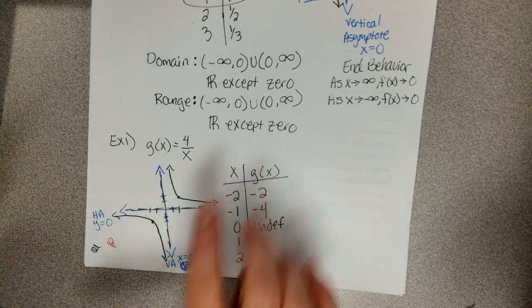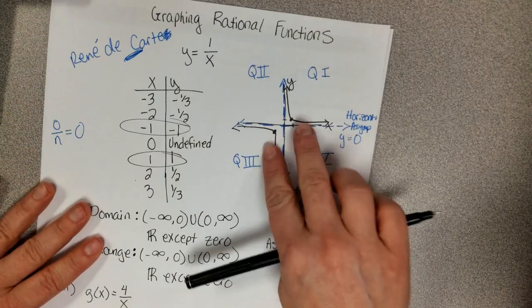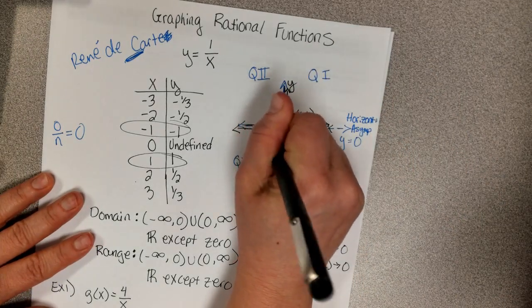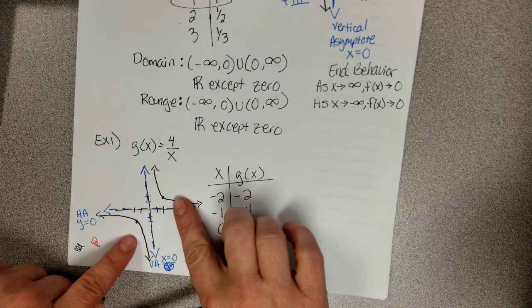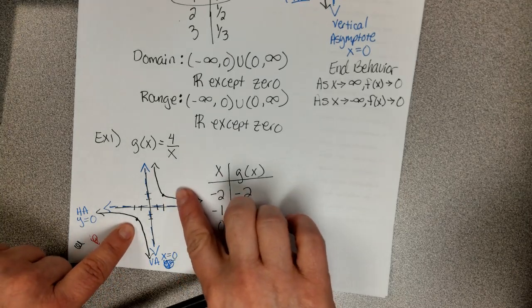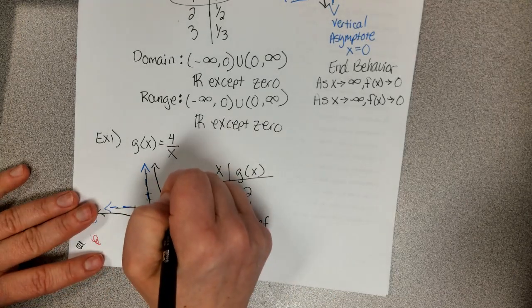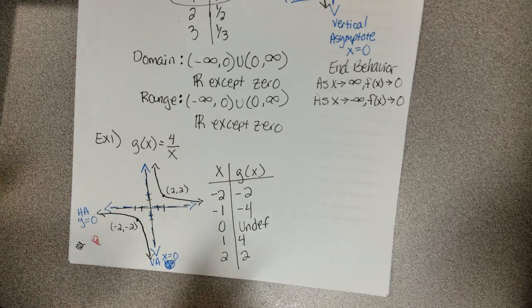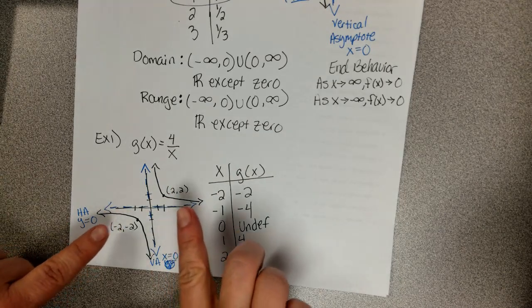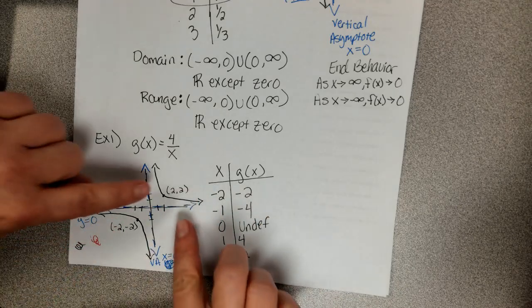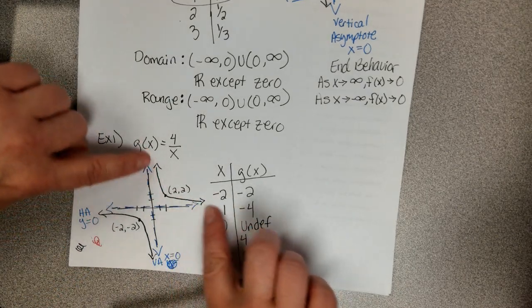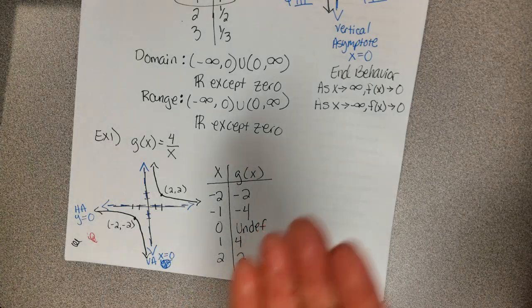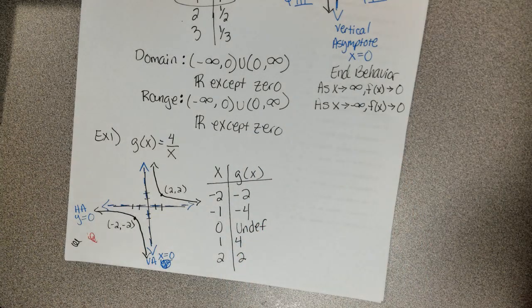So what we've done is taken, it's really interesting because we've taken these critical values here, which were at 1, 1, and -1, -1, and we've just kind of stretched them a little bit away from the origin, and now we're at 2, 2, and -2, -2. So you can see how that vertical stretch, what it's doing is it's just pulling these lines a little bit away from the origin because these curves are still going to reach out to their asymptotes. Notice it still left our function in quadrants 1 and 3.